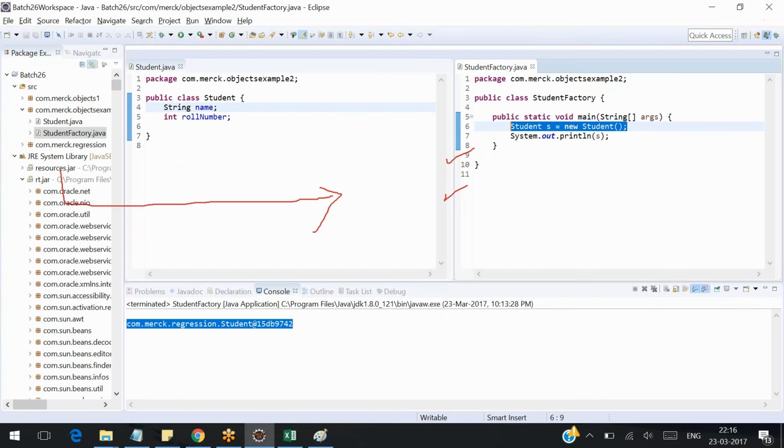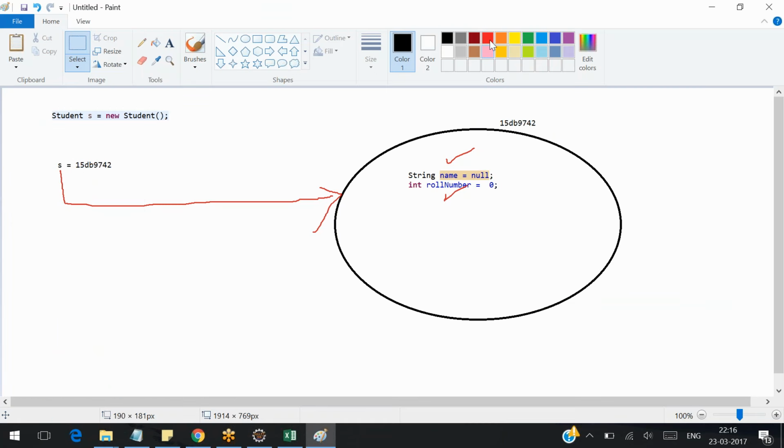Now say I want to change the name from null to India, and the roll number from 0 to 200. How will I do it? How will I initiate or change the values of the object?